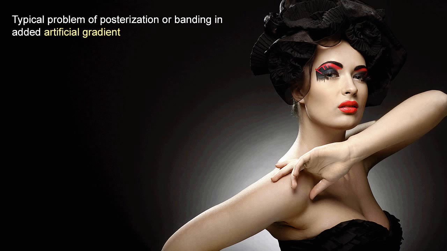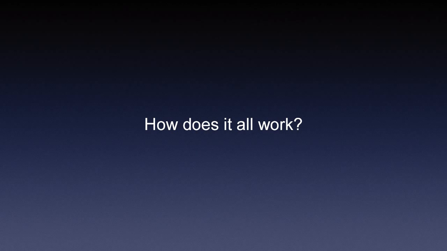You might introduce all sorts of really nasty issues, and those are referred to as banding as well, as you can see on this example. So those are all the problems we have. We don't want to see that. So in order for us to understand why this happens, we have to take a look at how all of this works in terms of how we get these problems in our image in the first place.